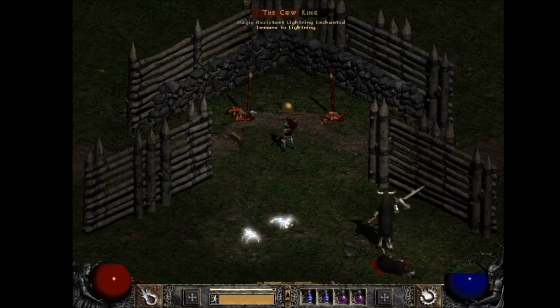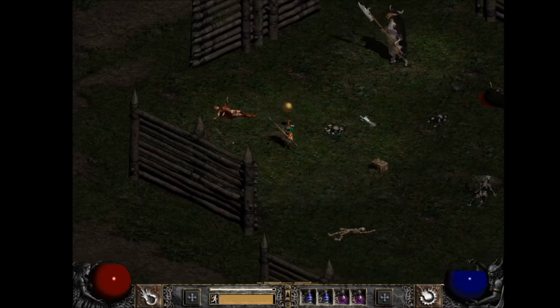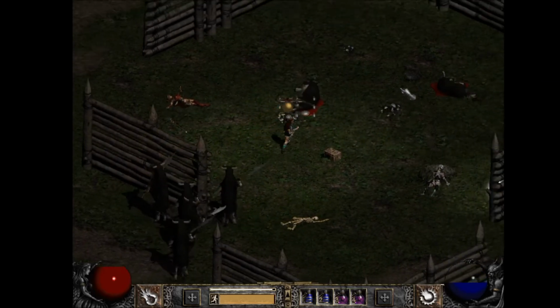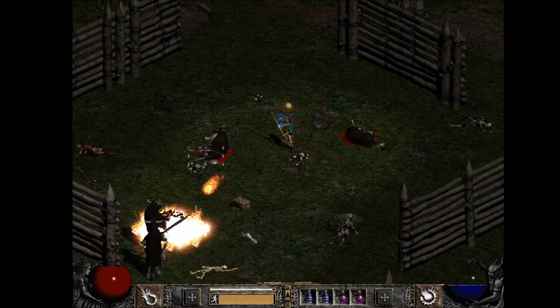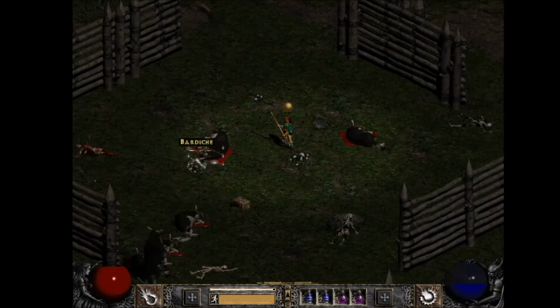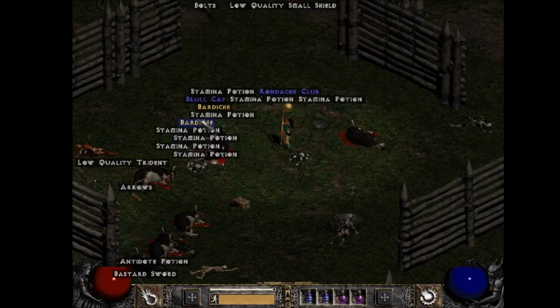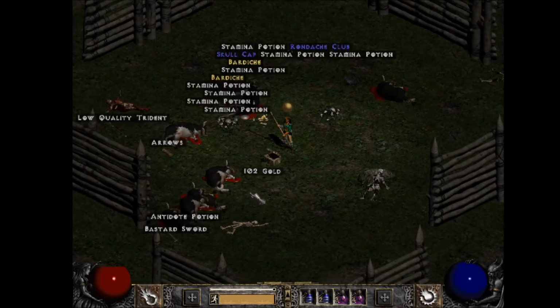And the Cow King is magic resistant and lightning enchanted, but he's not much of a challenge. Just fireball and down he goes. We can see what the Cow King dropped. Looks like it dropped 2 Bardishes, a Rondash, a club, a skull cap, and a bunch of stamina potions.